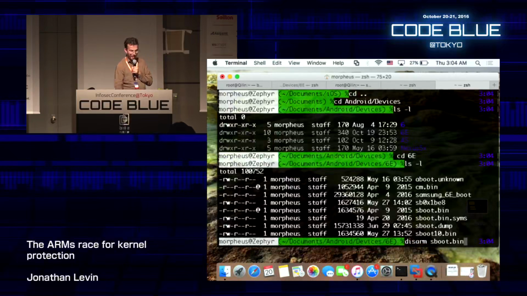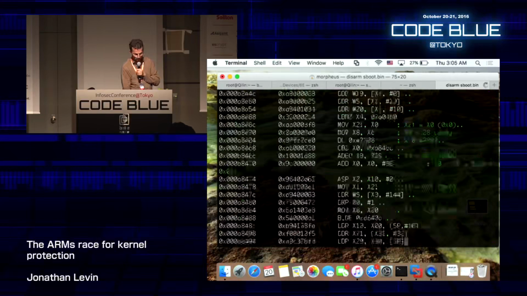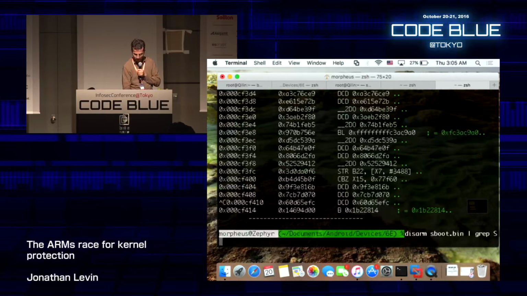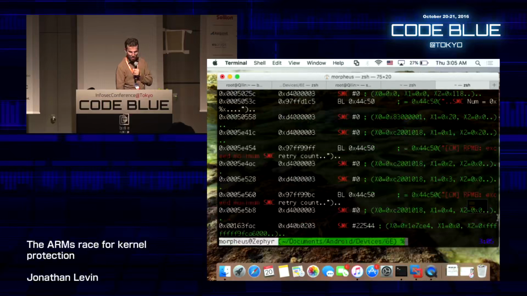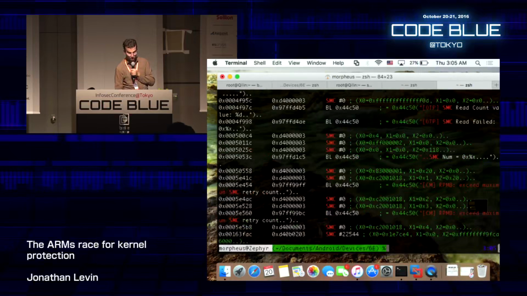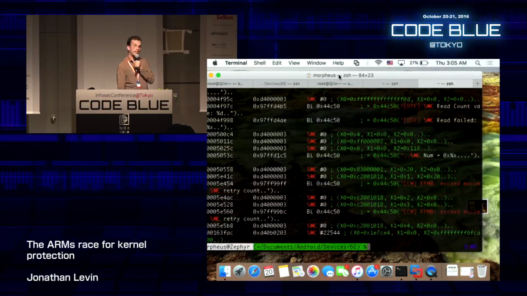Of course, if I run it like this, it's just going to spit out a lot of assembly at you. But if I grep on SMC, like so, then you'll see that there's a lot of those SMC instructions. And it's through these SMC instructions that you can reverse engineer the entire implementation. Notice that the tool is smart enough to tell you what the register values are. Because these are all SMC 0 in Samsung's case, you get here this particular code.